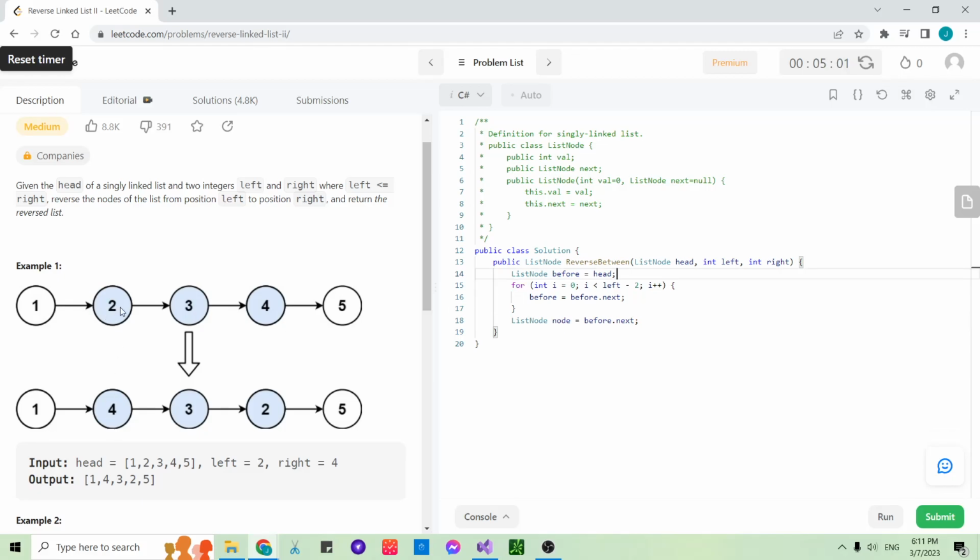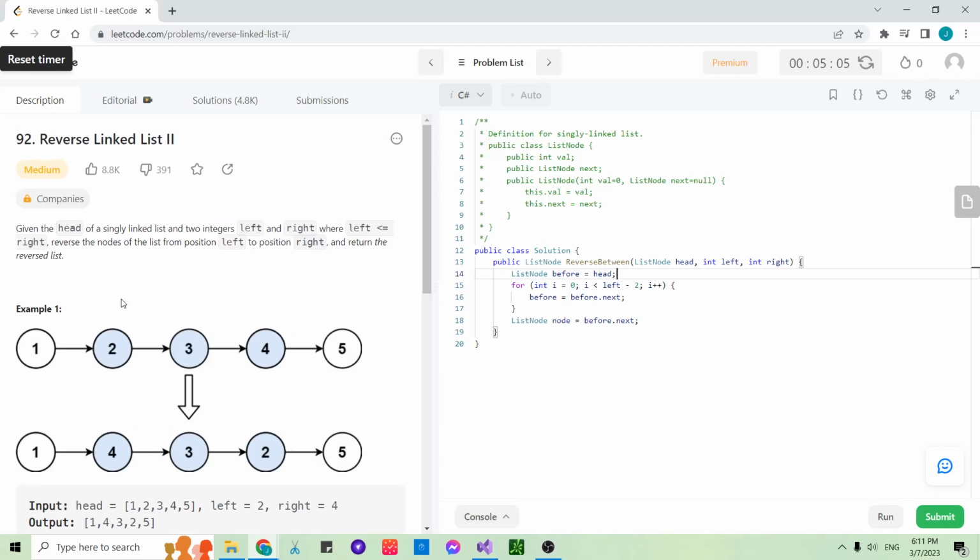Okay, so we are at 2. So we need to reverse 2, 3, 4, 2, 4, 3, 2. And how do we do a regular linked list reverse again?